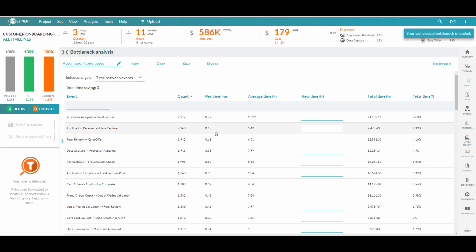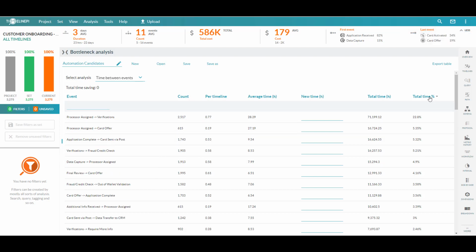This allows us to really get an idea of, from a timing standpoint, which events and tasks are taking us the longest to complete and which we stand to gain the most amount of hours back to the business should we be able to automate portions of that task. So what you can see across the left are event to event transitions. These are specific stages in the process, how often they're occurring, what's the average time it takes us to go from one event to the other, how does that compute to the total amount of time, and then as a percentage of all the time that we've spent processing, what percentage is spent in any given stage of the process. Again, allowing us to stack rank.